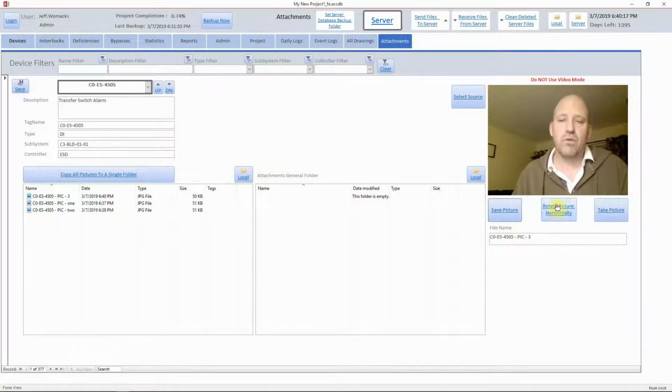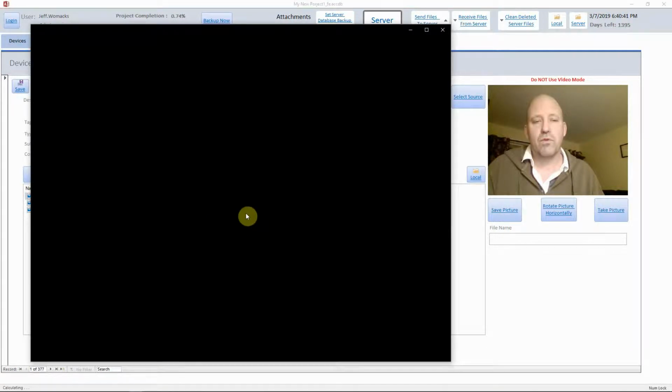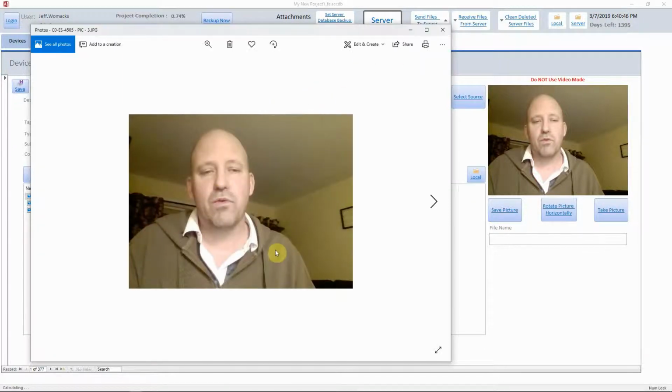And basically what you can do now is rotate the picture. If I saved the picture and wanted to rotate it a different way, I can save it again, and it'll tell me that already exists. Do you wish to give it a different name? And I said no. And then what it did is it just overwrote this picture right here. See, it overwrites the picture, and this picture in here and these two match now.